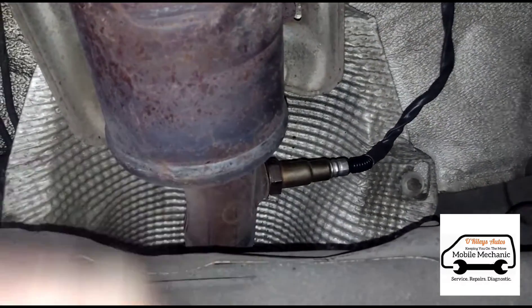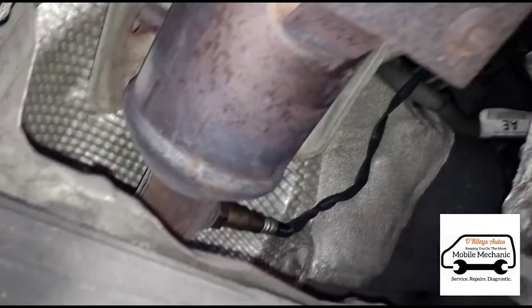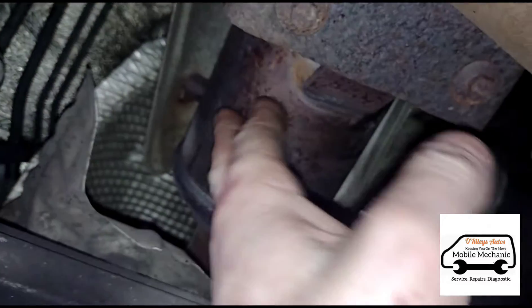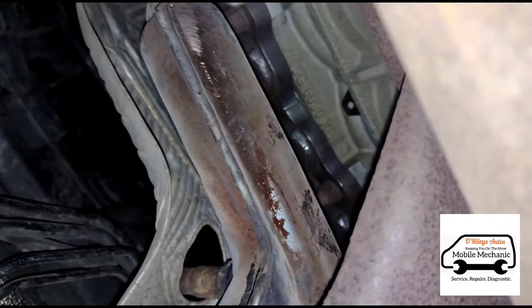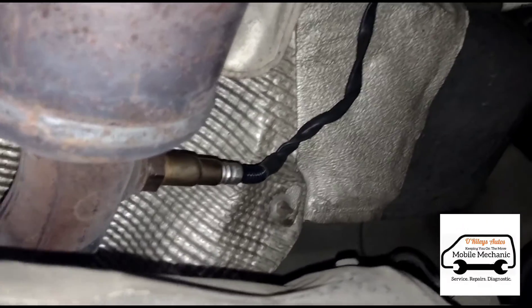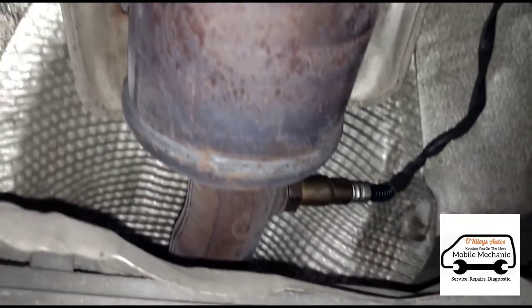That's not going anywhere. I should check back - I think I said at the start it's the O2 sensor port on the DPF, but obviously this is a petrol car so it's a catalytic converter. I'm a bit too used to working on diesels - it just automatically comes out as DPF. But you can see there it's had a replacement put on, and they tried to use the old O2 sensor which had a damaged thread, and that in turn damaged the thread on the new catalytic converter.